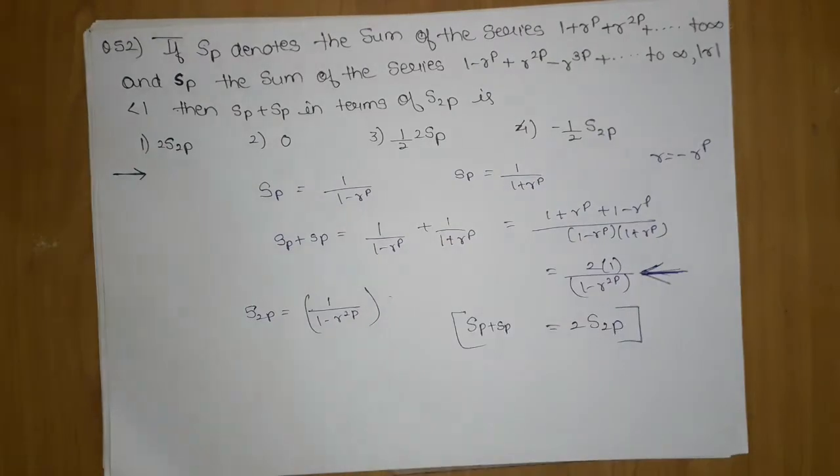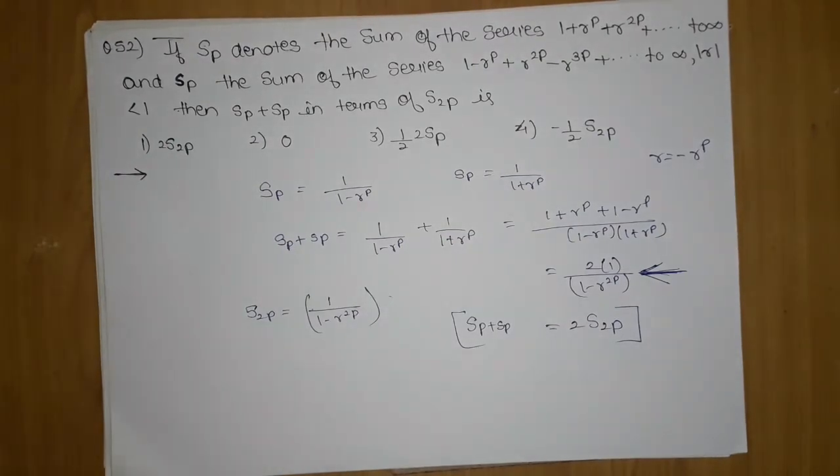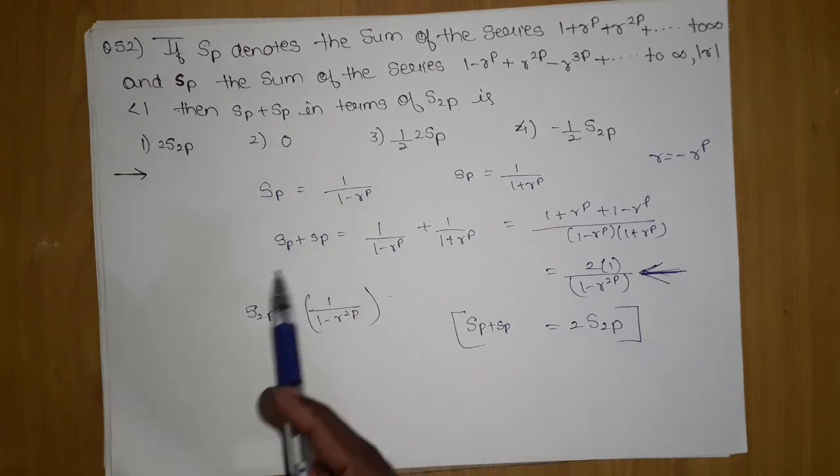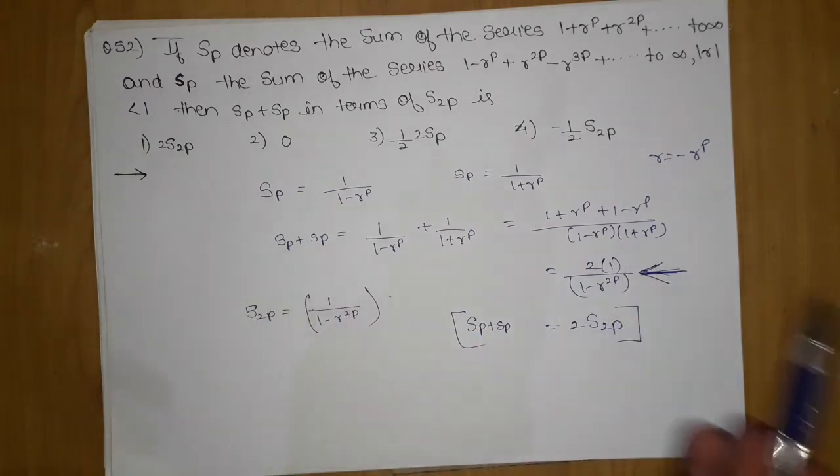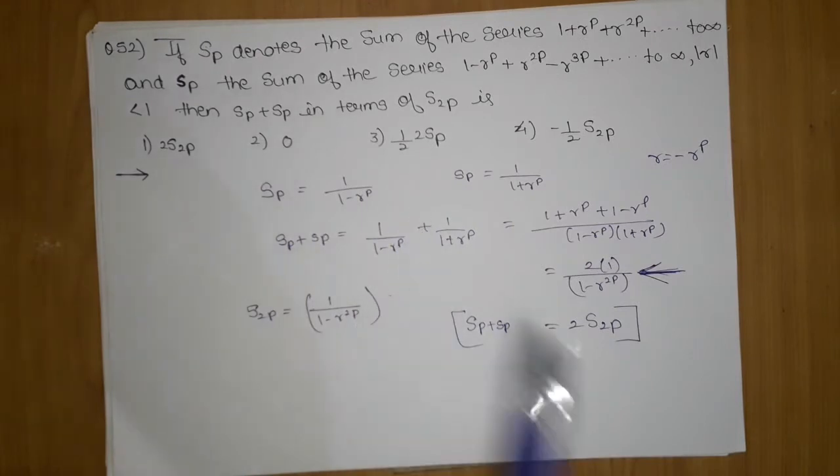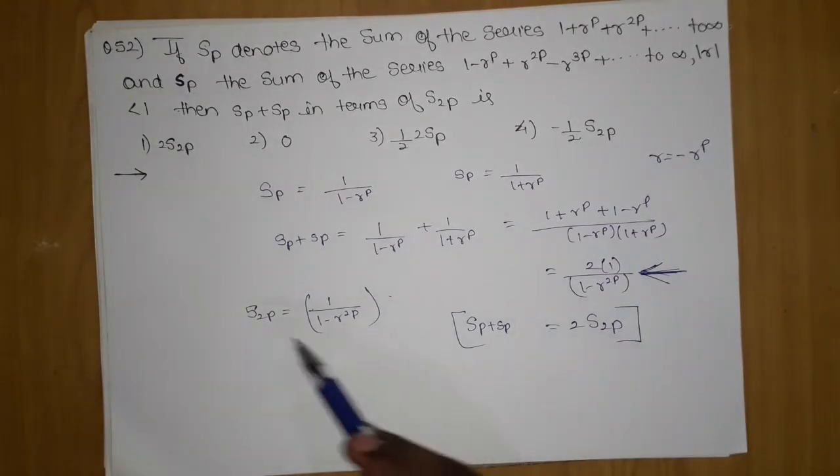Here you need to identify that the ratio is negative. We have done many problems where the ratio is negative, and I have told you that the ratio can be negative, d cannot be negative in AGP, but that has nothing to do with this. And one more thing, this sum, we calculated it and then we equated it with the S2P. But you should know the generalized equation.